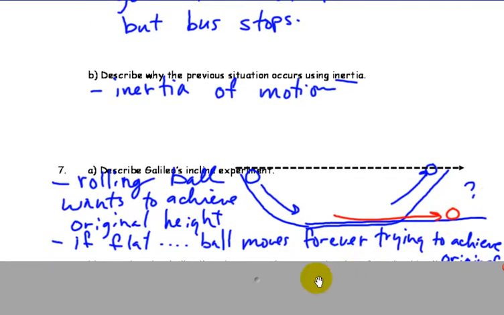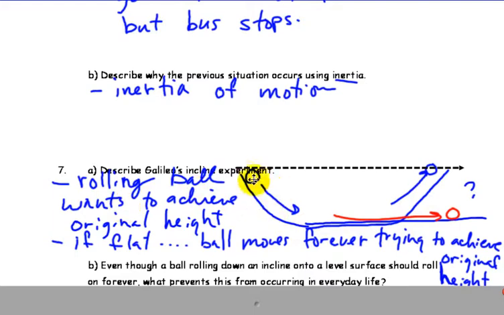Now Galileo tried an experiment dealing with this. I like to think of Hot Wheels tracks, because everyone has likely had Hot Wheels tracks at one time in their life. Those tracks minimize friction between the car and the track. So of course, if you had an incline here and an incline here, a ball or a Hot Wheels car tries to achieve its original height as indicated by this dotted line. And of course, it doesn't, because there is friction even on a Hot Wheels track or a ball on an almost frictionless track. But if we assume it tries to reach its original height, and if I didn't have this incline and it was a flat surface, if we release a ball, the ball would continue on forever trying to reach its initial height if there was no friction.